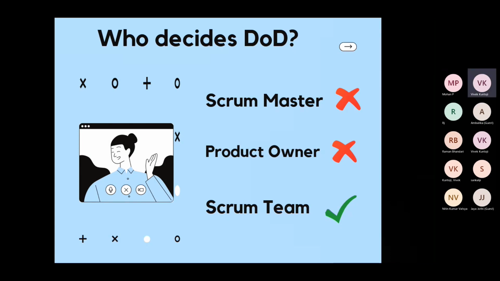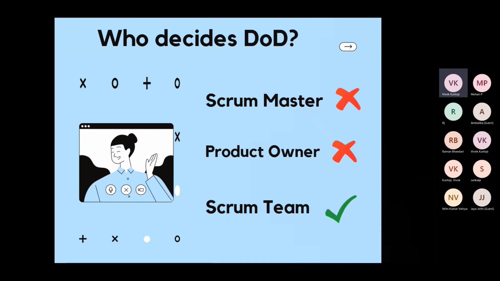Okay. First of all, I would say that is partially correct, to be very honest. There is no role of a project manager here in Scrum. All the roles we have are Scrum Master, Product Owner, and the development team, and all these roles together are called the Scrum team. So it's a collaborative effort. It should be the product owner along with the Scrum Master and the development team.